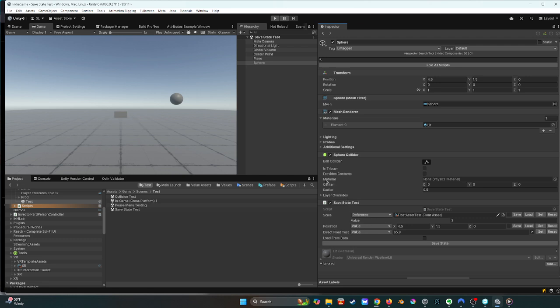So in the basic properties, you have just your direct property, like a float here. The goal here is to actually be able to call a function that saves all the relevant data of the state, and then it can actually load that data back into the object when the app plays. So in order to facilitate that, I needed some sort of mechanism so that we can capture that relevant data in a scriptable object.